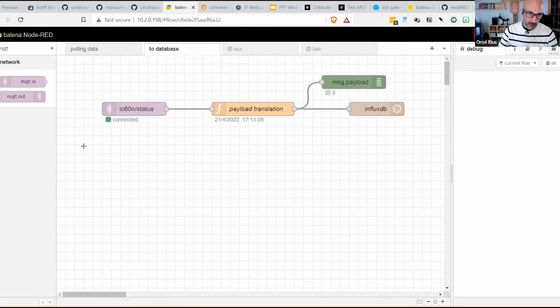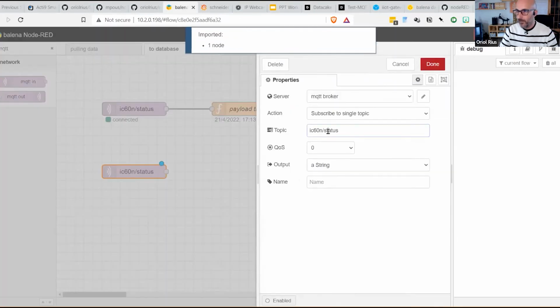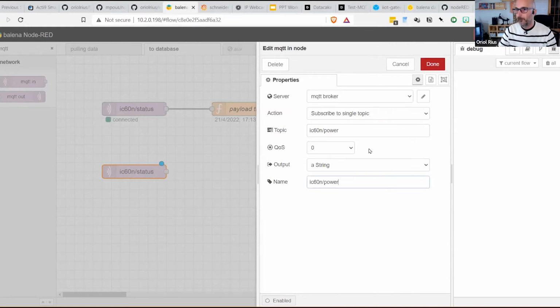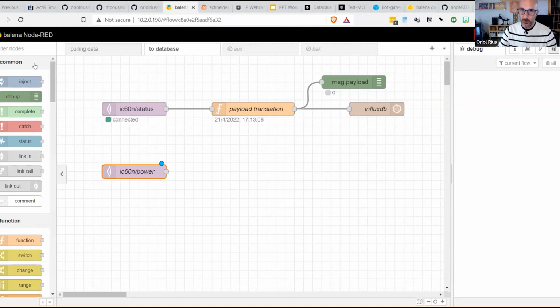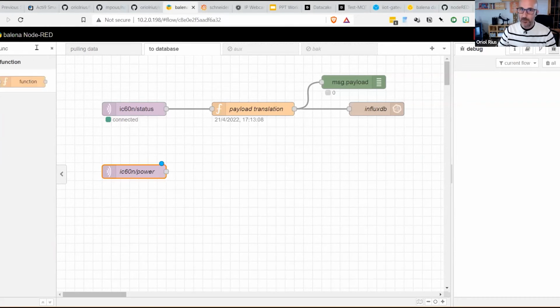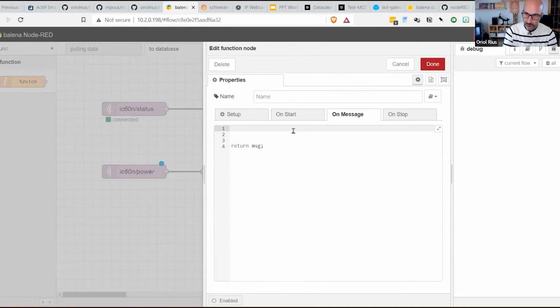Then a good idea, it will be to create something that we had here, no? Then just an MQTT reader, but in this case, I just want to read the power. Okay, and then I just want to create a functional node. Whoops, for transforming the reading, because the reading is going to come in a string. I don't want to have a string. I just want to have a float, because I want to inject that to the database. What I'm doing here is just casting the data, just for ensuring the data that I want to inject to the database is going to be a float.